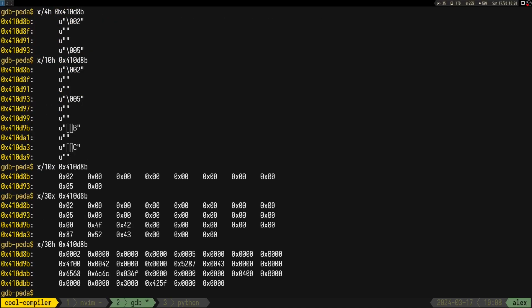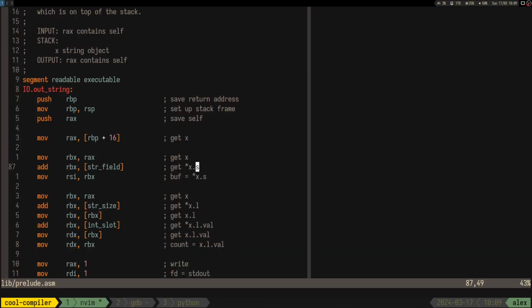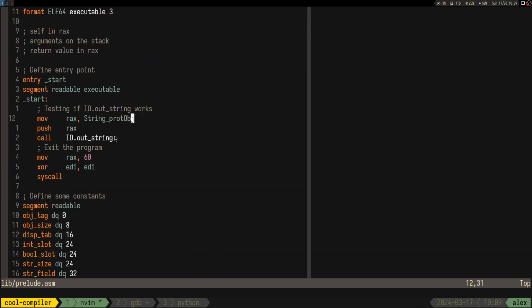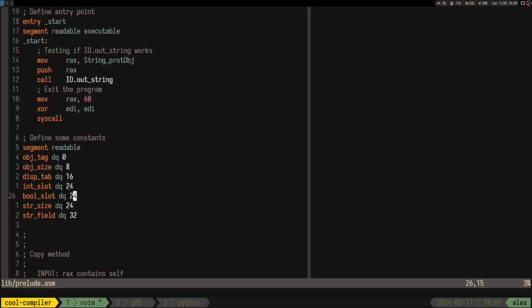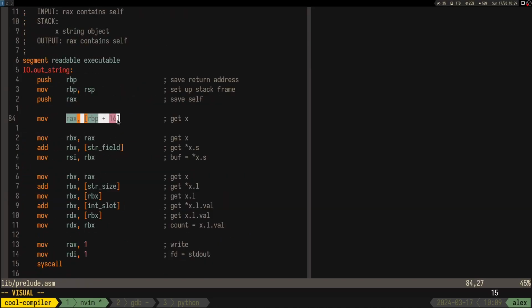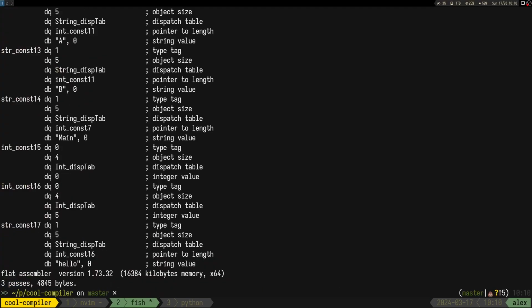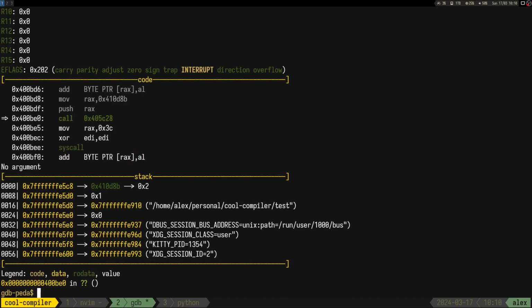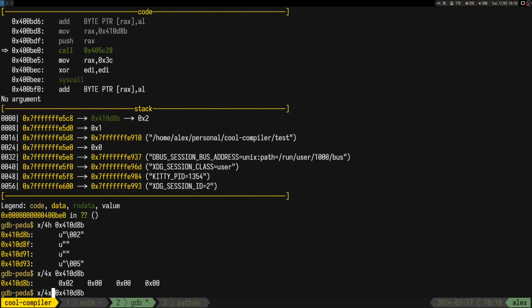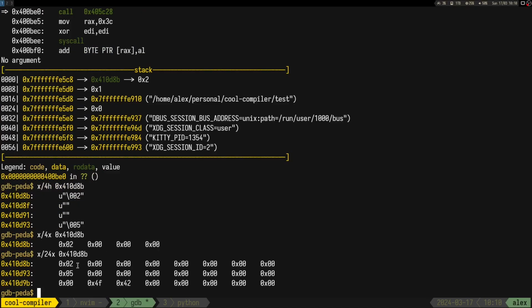However, the issue should be with the string length, and to be fair, I don't remember what the issue was. Probably, actually, I remember. It was because the int constants and string constants and so on need to have the same format as the prototype object. So that's why they had a lot of extra stuff in those assembly files.